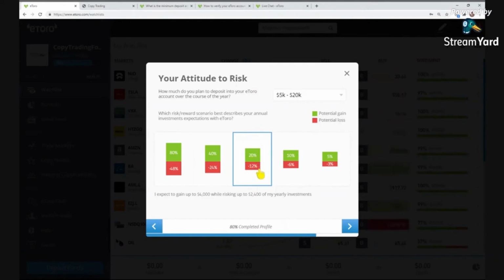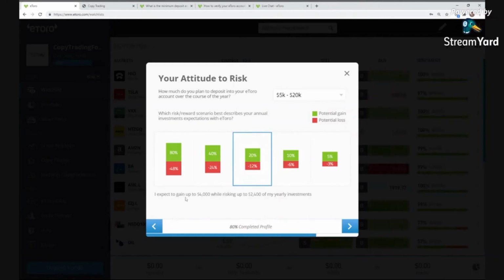Okay, and I'm okay risking about 12% of my investment. So if I have $2,000, that would be 400. I'd be looking to gain that 20%, and I'm willing to risk about 24% of that because it's minus 12%. Or if you can go 1,000, it's $200 you want to gain, and you don't mind losing 120, or you're willing to risk 120. So I put that in there.